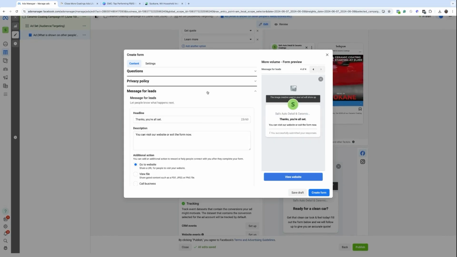Message for leads. So what do we want to show after they've submitted their information? I'm going to remove this "thanks, you're all set," and I'm going to change this to "Why wait? Call now."